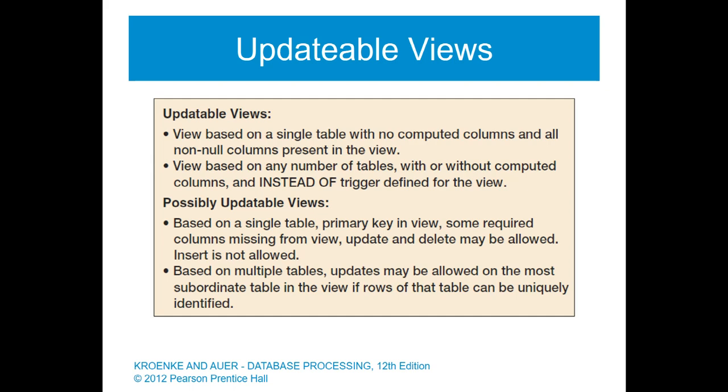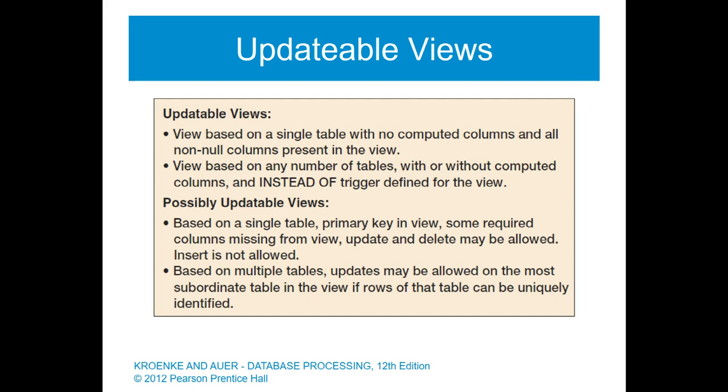So a possibly updatable view, if you have a view based on a single table, a view can use multiple tables, but if you do, there's a problem doing an update or an insert, okay? So based on a single table, primary key in view, some required columns are missing from the view. Update and delete may not be allowed. Insert is not allowed. Let's take the insert as an example. I want to insert through my view, but my view doesn't include a required column. How would that work? Okay.